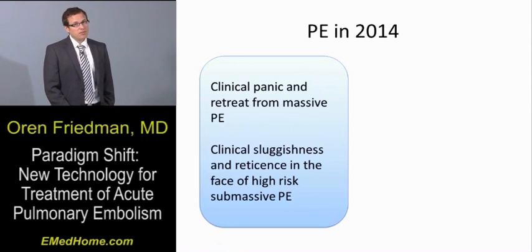Okay. And I think some of that comes from the fact that the data is a bit confusing. Some of the data out there is actually quite conflicting. But I would argue that some of the more recent data is more suggestive that an aggressive approach has some serious advantages.